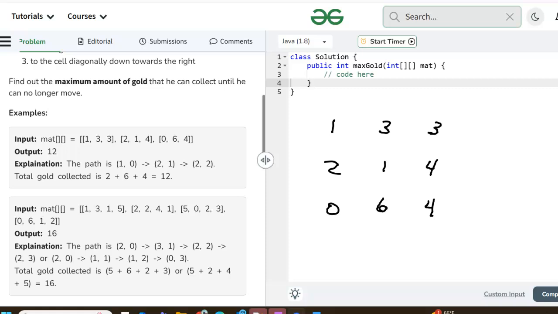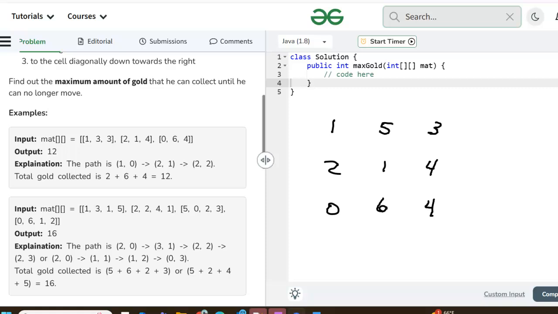Now, we can leave the first column as is. Going across, now the 3 here, you can get there either from the 1 or the 2, but we're trying to maximize this. So we'll say, let's come in from the 2, and get rid of the 3, and we'll make it 5.